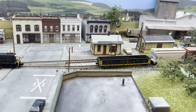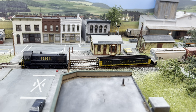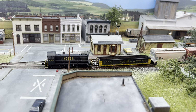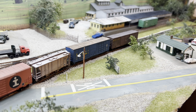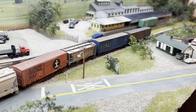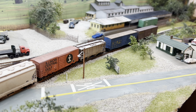All right, now that he's gone, we can get the engine out of the siding and go back to switch Charrington Scrap. The empty gondola's on the end of the train. Might as well take advantage of it and go ahead and knock that out today. But the train is blocking the switch, so we're going to have to push the train up on the other side of Route 93 while we do the switching. We'll just leave those two boxcars there. I'll bring the rest of it back.